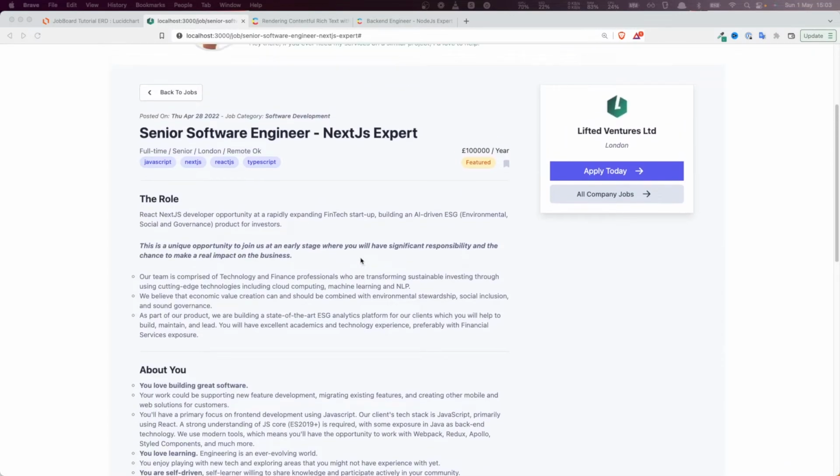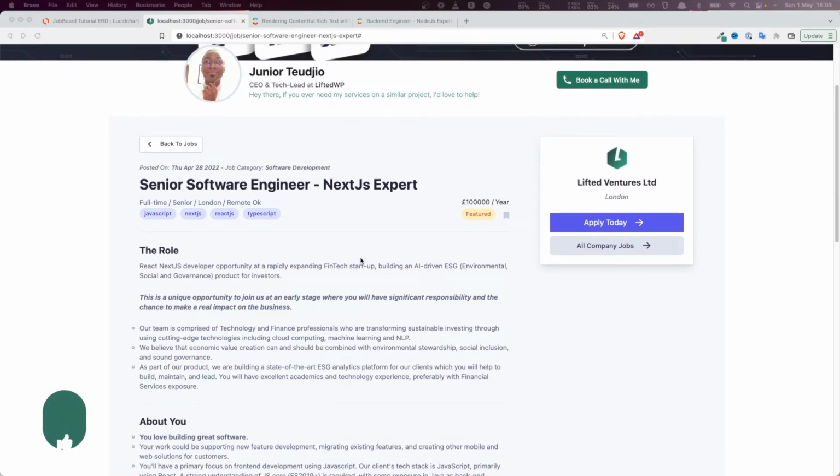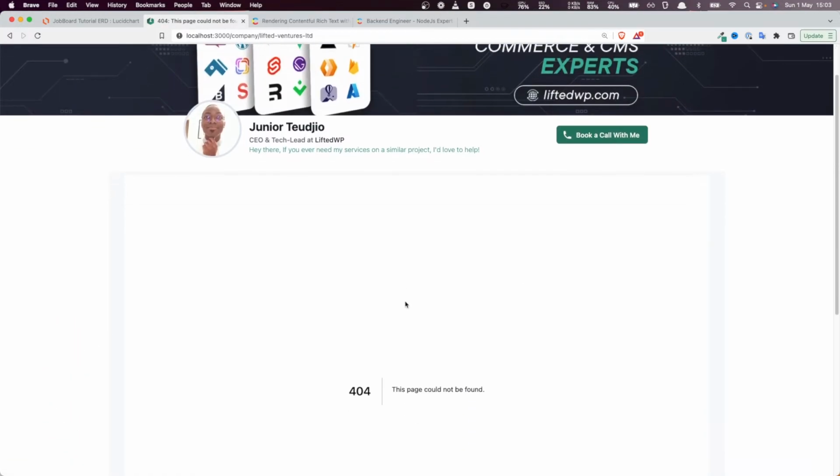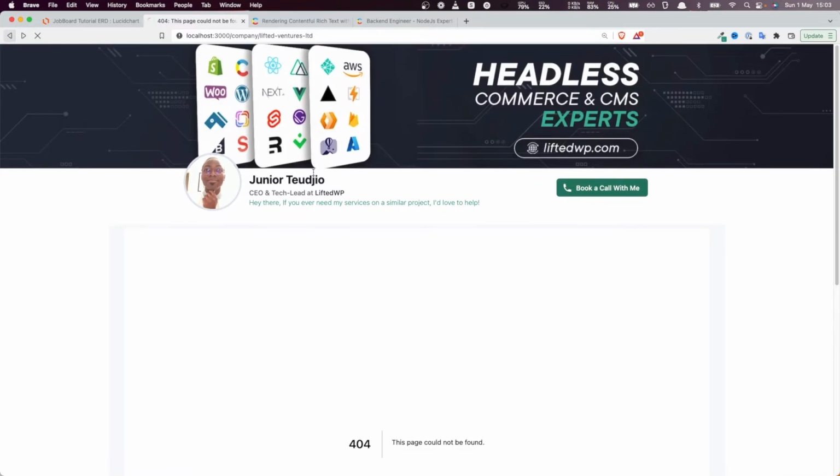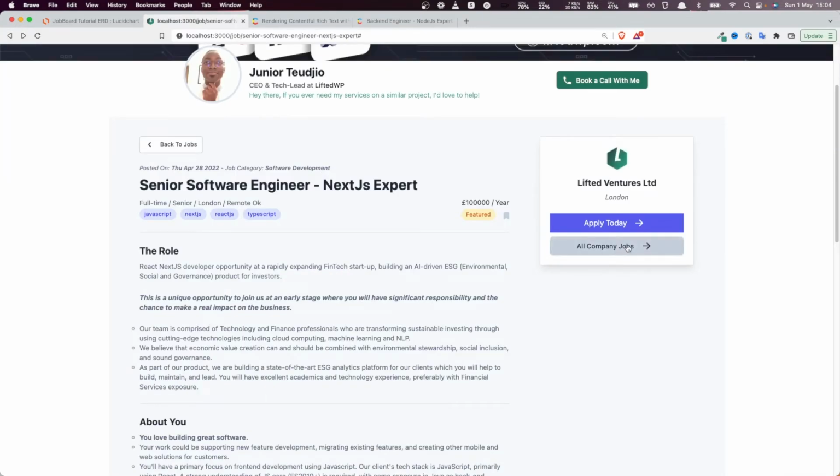And basically by relational queries, we mean when you have, for example, a job. This is a company. Ideally, we would like to go to the company page. Obviously, this is a 404 page, but once you have a company card like this, we would like to see all the jobs related to that company, right?